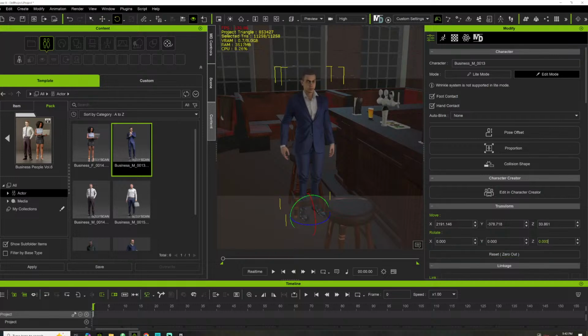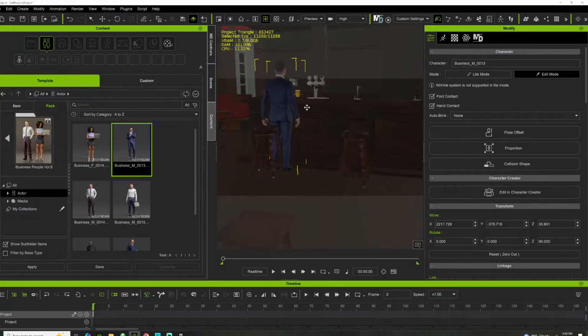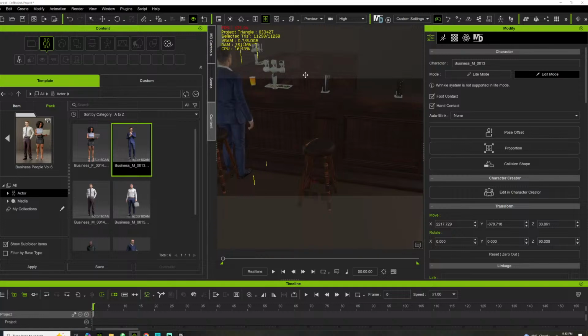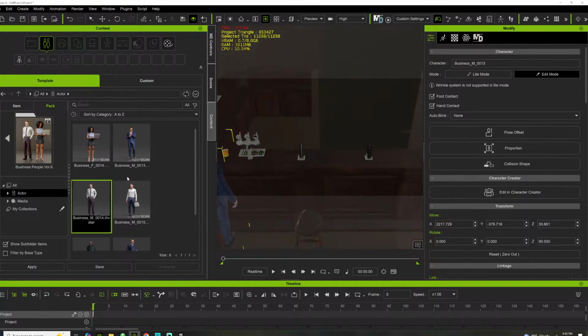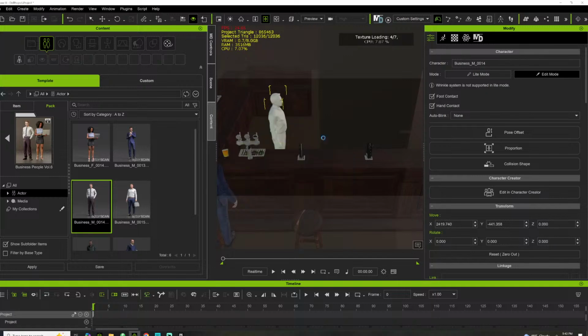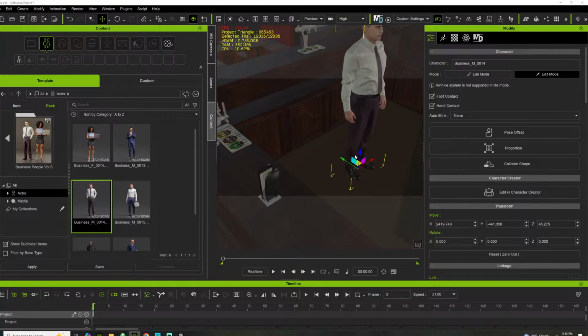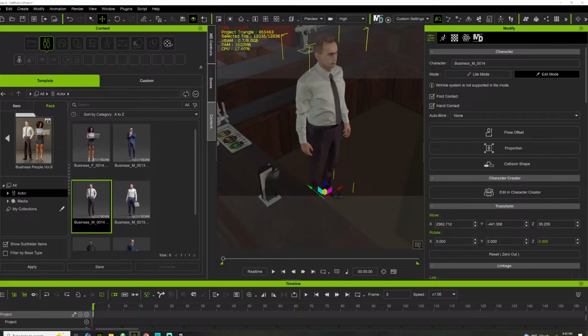Go like this, like 90 degrees. Not like that, but we also can have dummies too. So maybe him. Just have somebody here. This guy could be like a bartender, so we'll just throw him here. I'm not really picky on who should be in it. I just want something to fill the scene. That's all I'm looking for.